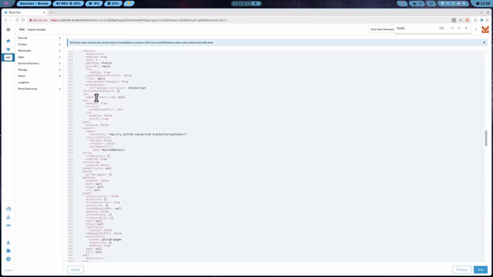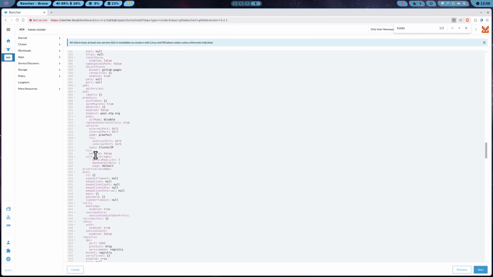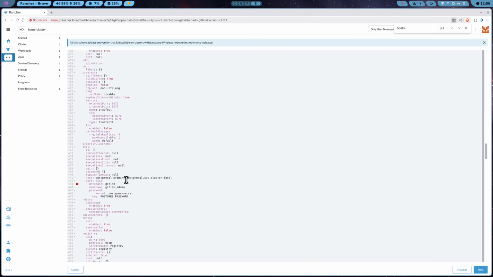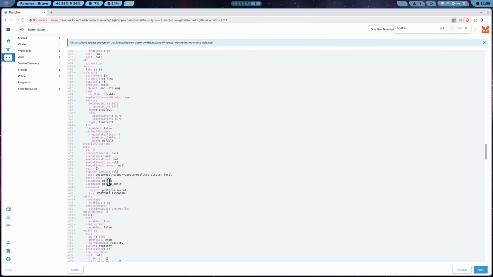But the next section we're gonna jump down to is PSQL right here. This guy, we're gonna specify the Postgres server that we actually want and all of that. So I'm just gonna paste over this guy. Yep, and then we just got to go through and make sure this is all correct. Again, this is that job that we just ran. This is connecting it to the Postgres server that we have. That's why we're doing this. And then you can see here, I am specifying the password. There's already a password, so I'm deleting that. And then I have the secret and the key for him.